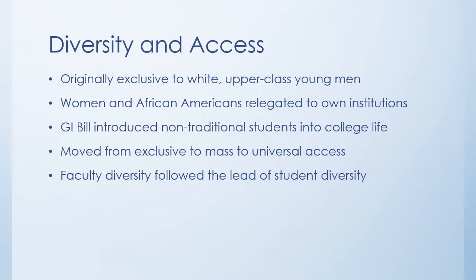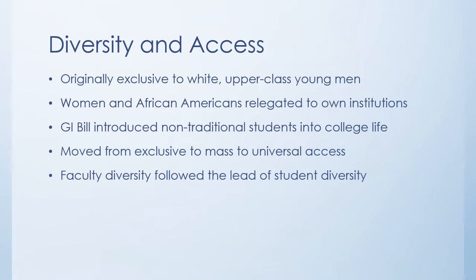Next up, let's talk about diversity and access. We all know this was one of the obvious ways that higher education has changed. But just to summarize, originally higher education was exclusive to those white upper class young men from families of means. Well, slowly women and African Americans did gain access to higher education, but initially, of course, they were relegated to separate institutions. It took many years before co-education was finally successful.